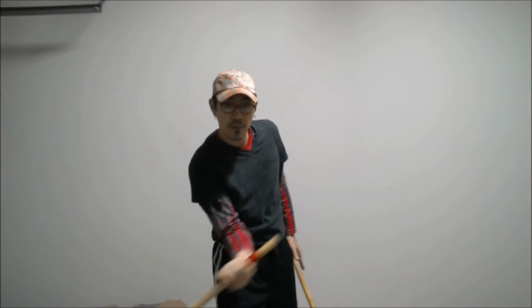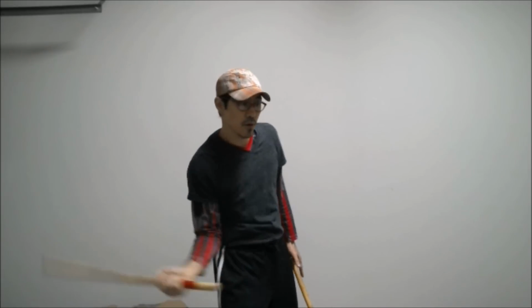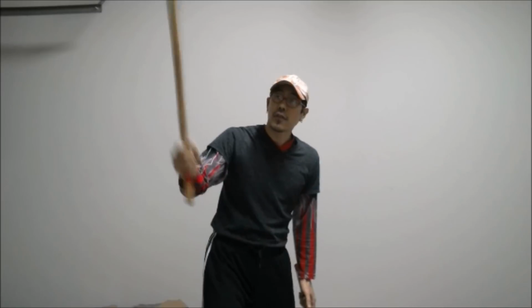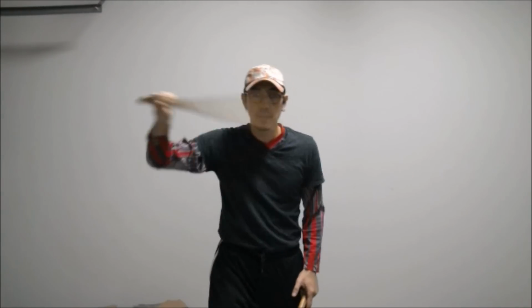The motion is coming from the bottom. Okay, so we're attacking from this way and this way. If I just did it as a strike, I'm making an X, but I'm starting from the bottom to the top. It's a diagonal upwards, but then you smooth it out and it becomes like this. See, this is how it starts to flow already.